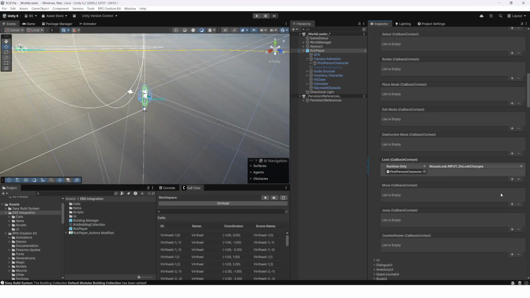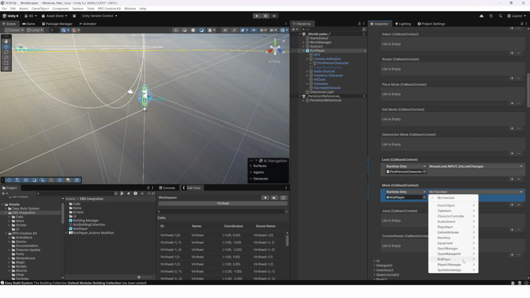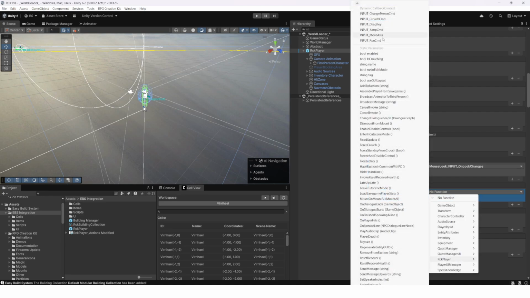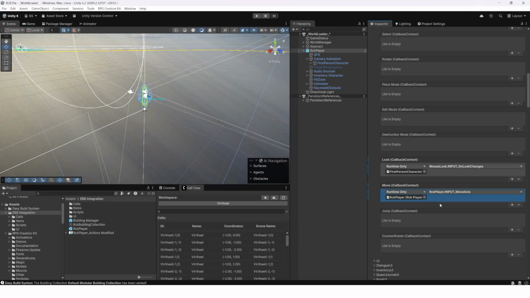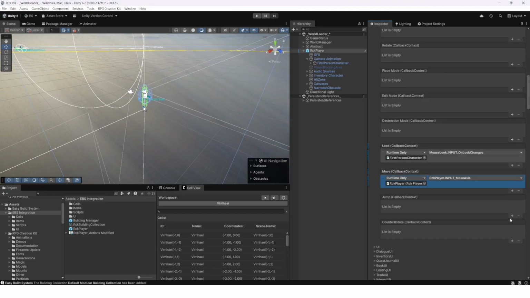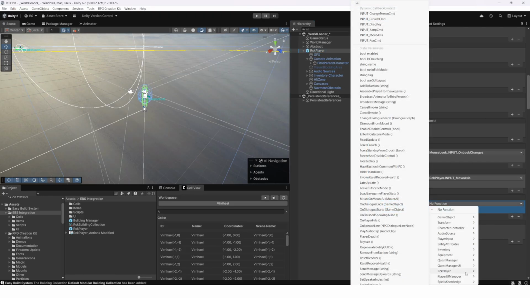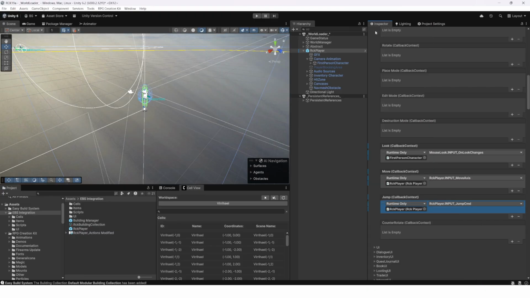And for move, we do want the player, and RCK player input move axis, and to be able to jump while you're doing build mode, and then also RCK player and input jump command.